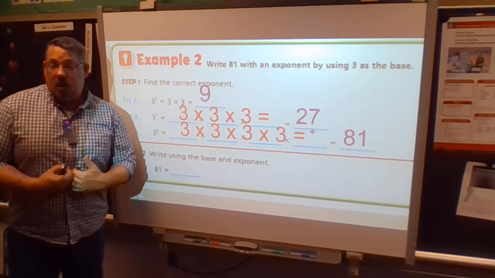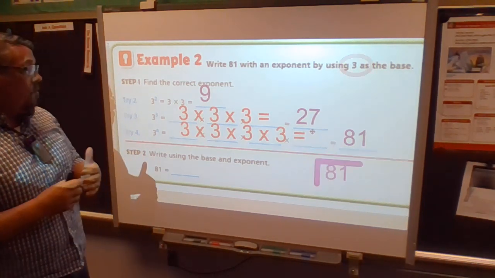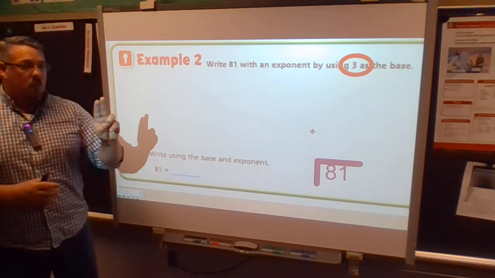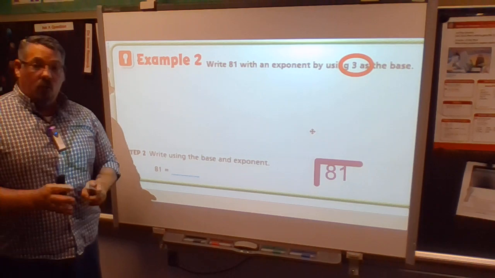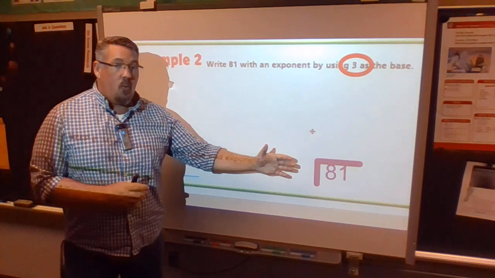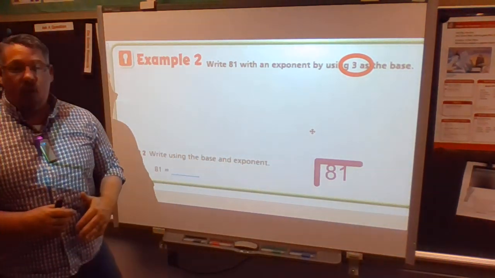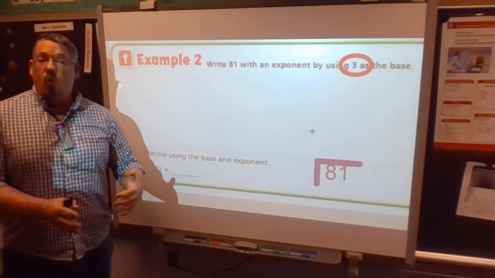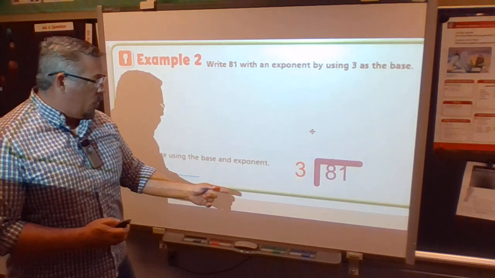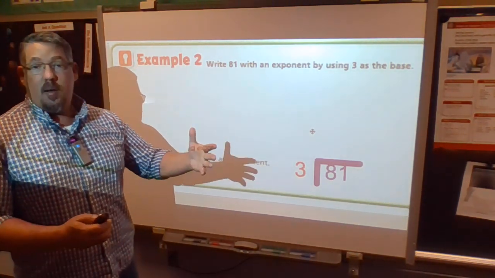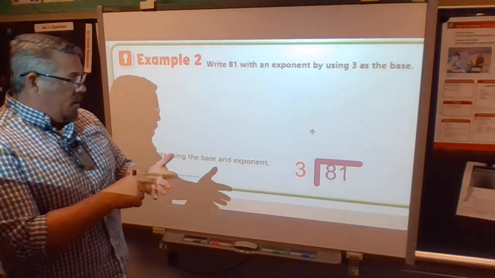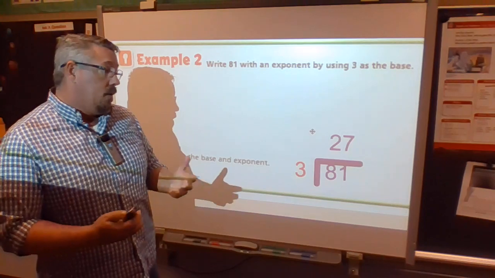Now, what I think is easier, and what I find most of my students are more successful with, is going back to, I believe it was chapter 2, where we looked at finding prime factors and prime factorization. If I take 81 and I know that 3 has to be the number I'm dividing by, then I'm going to divide by 3 over and over again until I don't have anything left over. 3 goes into 81. On my calculator, remember to start with the number inside the division box, 81 divided by 3 equals 27. I've got to keep going.